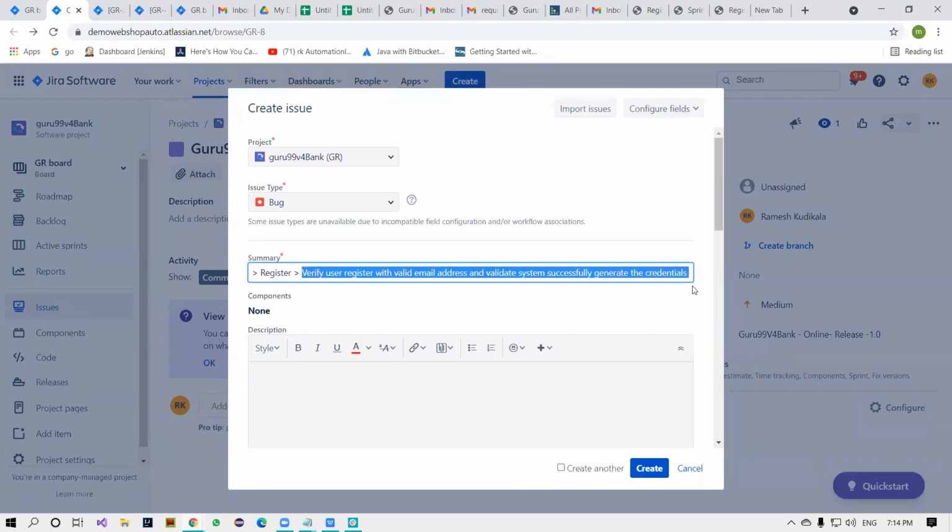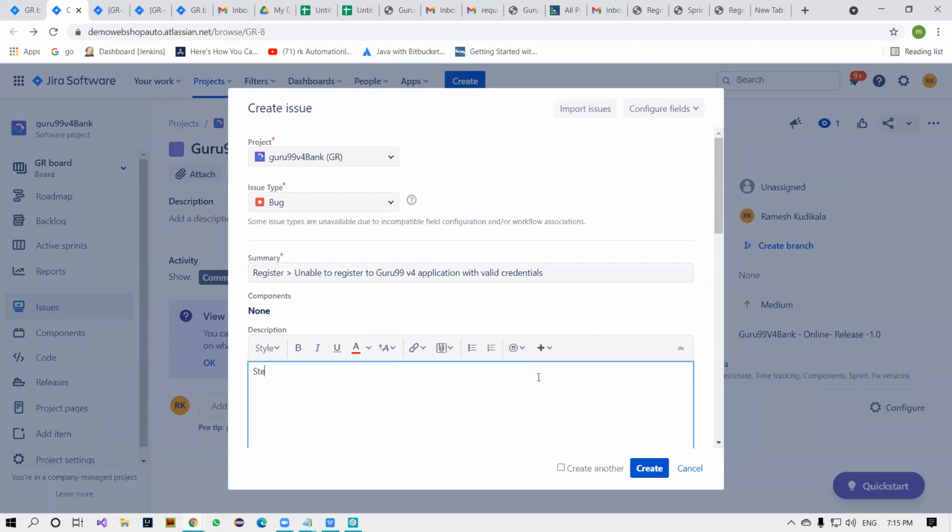Assume that. So, unable to register to Guru 99 V4 application with valid credentials. And you have to provide the proper steps here.